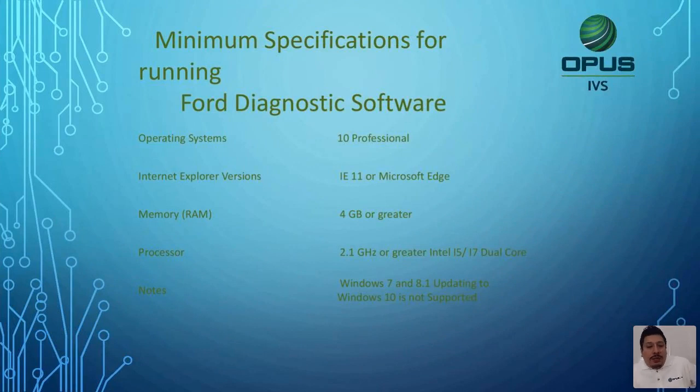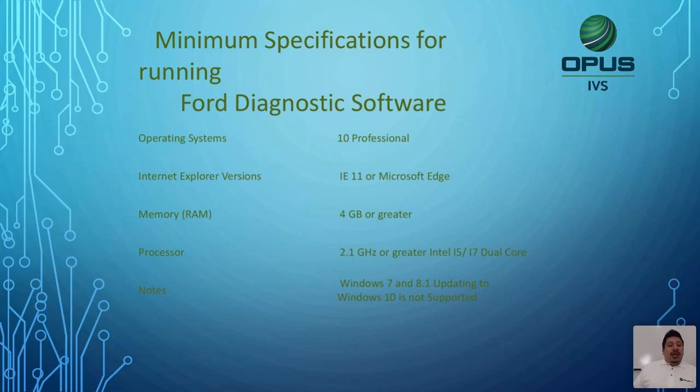Okay, so this is the minimum specifications for running Ford diagnostic software. You need Windows 10 Professional, okay? They don't use Windows, I think it's Home Edition. You can't use Windows 10 Home Edition. It's not going to work with that. You could use 7 and 8.1, but they recommend you using 10 Professional.